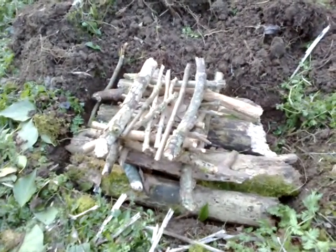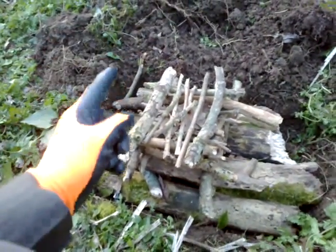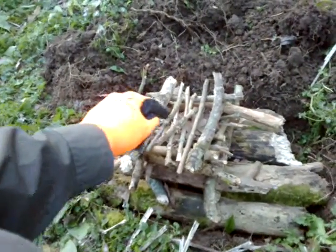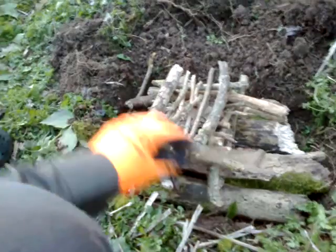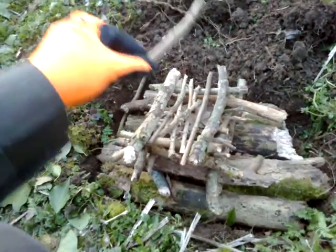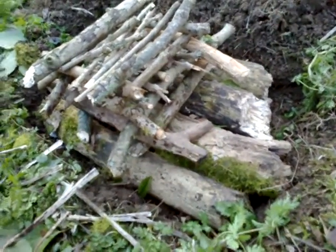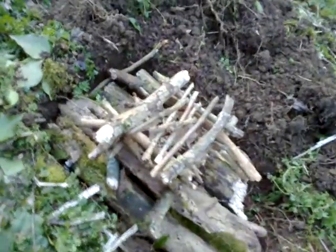Been wanting to do this for a while. Like I said before, the log cabin fire. It's a crude version of it. 2 sticks that way, 2 sticks that way, 2 sticks that way, so on all the way up, but every other layer I've got some sticks going across with some dry leaves, and then some sticks going across that way, put some more dry leaves on, then more sticks that way, then that way, dry leaves, and build it all up with the hole at the bottom down there, so I can get my fire starter in there, and it should ignite. I'm going to go twice the height it is now. We'll come back to that.